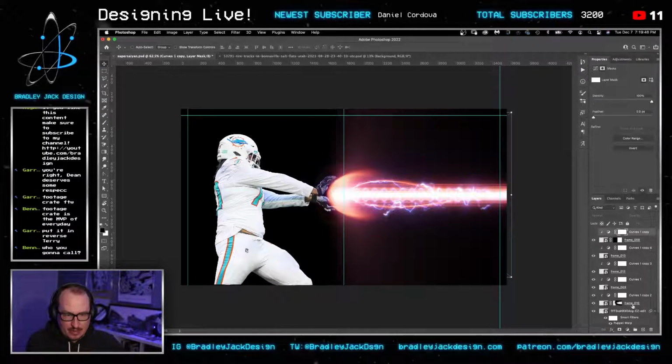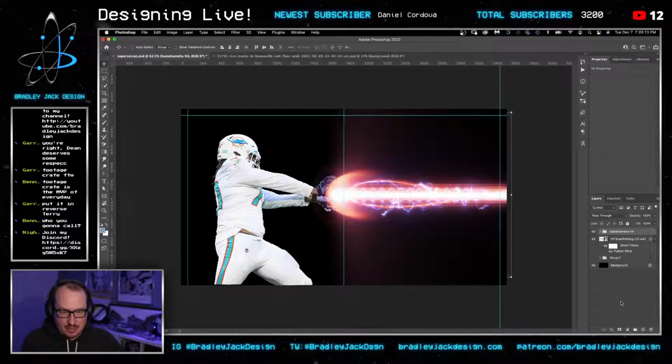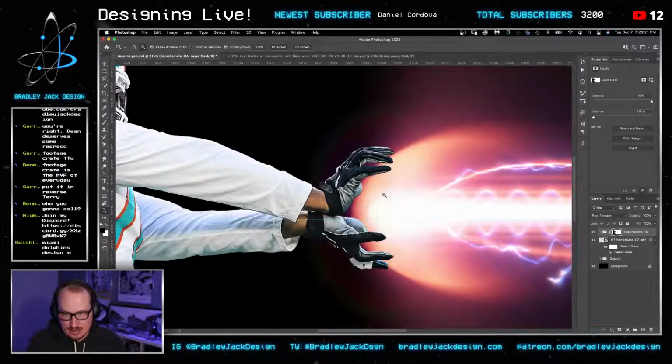We'll do that. Okay, so I'm gonna group all these together. Group. Kamehameha. Hold on. Kamehameha. Okay. Got it. Great. So we move it in just a little bit more. All good. And now we're going to mask it to the outside of his hand. There. So now it's on the inside of his hands. Kind of, as you can see.